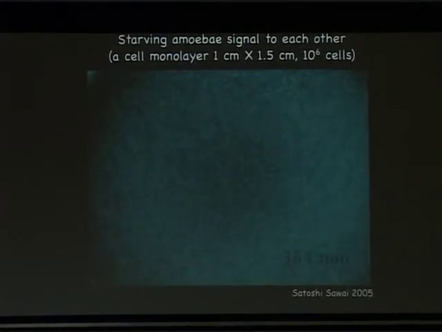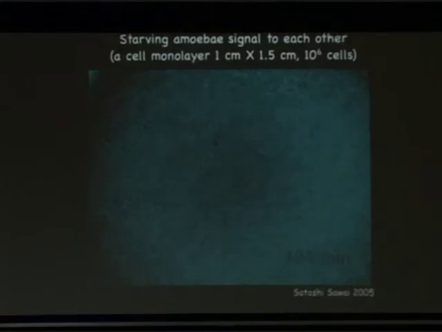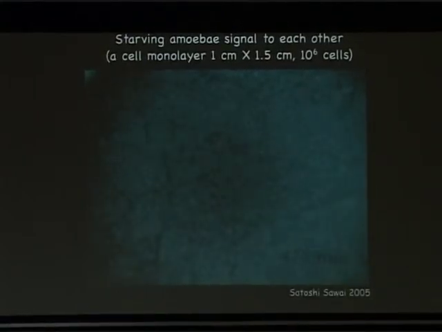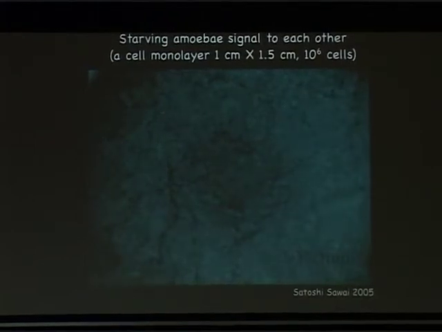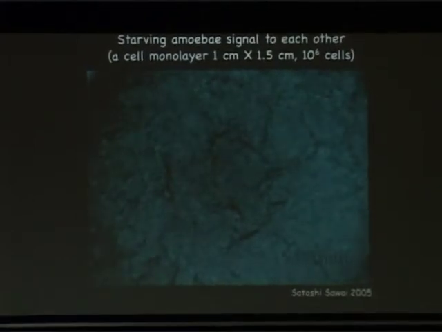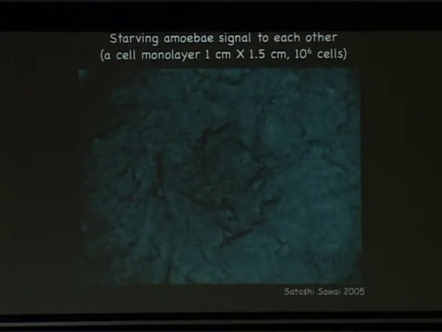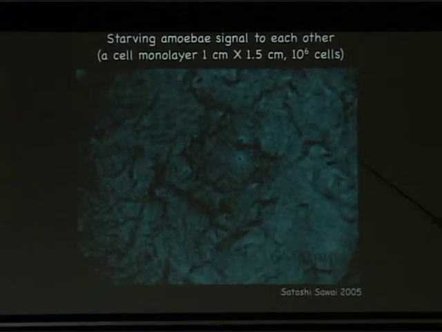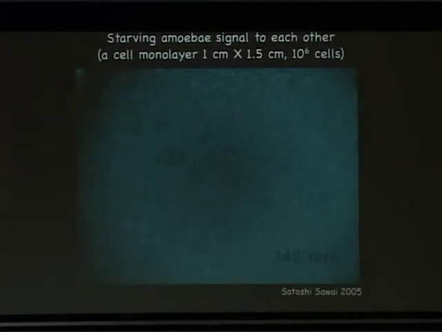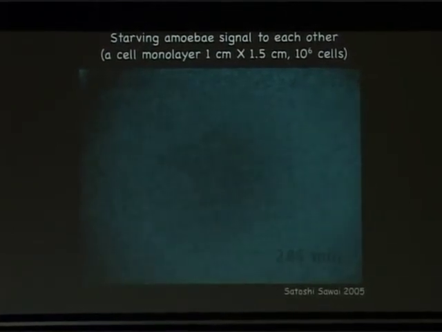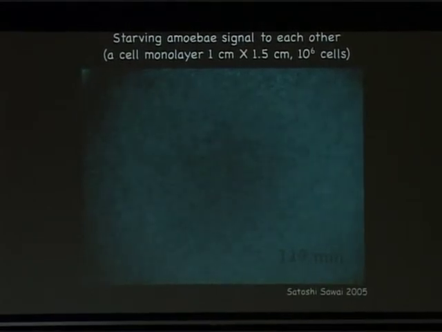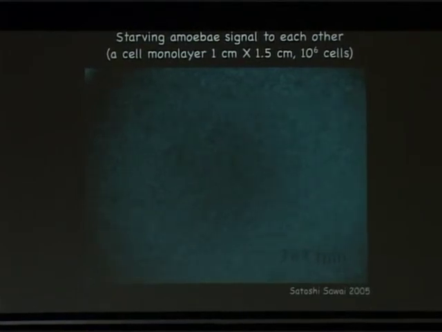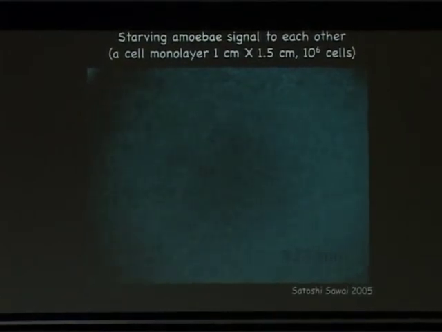Another feature of this movie. A good question. So basically this is just a transmitted light movie, but it's dark field optics, and we do frame subtraction. So we only see things that change from frame to frame. And you're actually looking at contraction of the cells as this wave sweeps by. The wave is now known unambiguously to be a cyclic AMP wave. And I'll get to how we know that towards the end.